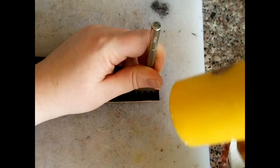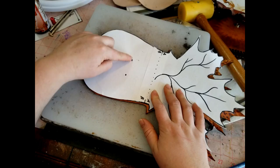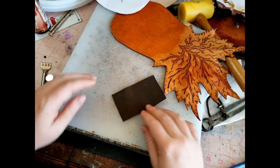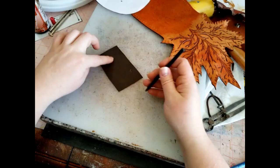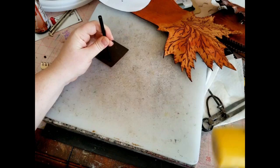We've punched all the holes. Our leather is nice and dry. We could place our template and use an awl to punch holes through, or mark where we needed to punch holes through. But I am going to go through and actually just do the holes here onto the little belt loop part. And so I'm going to come in just equidistant from each corner, about right there. Let me zoom in so you guys can see what I'm doing.